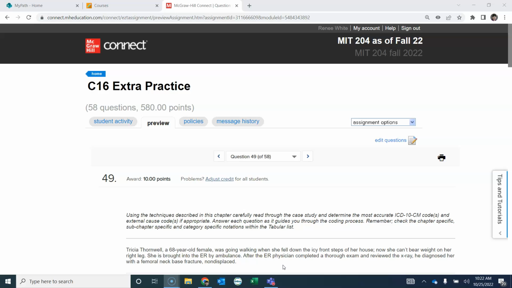Next, our external cause code is for place. It says that she's on the front steps of her house. Typically, we'll look at place, then house, and there'll be indentations of different locations in the house.